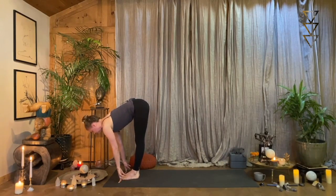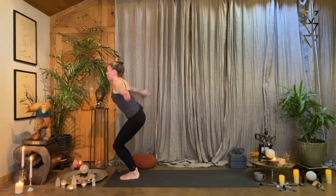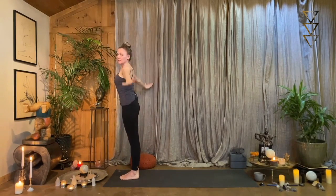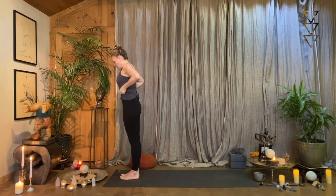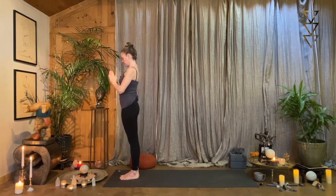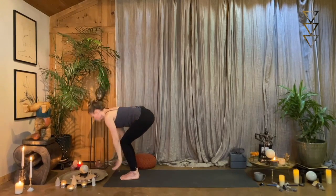Inhale, lengthen. Exhale, fold. Bend your knees. Inhale, arms reach. Exhale to stand. And palms right at the heart. Let's do this one more time with more emphasis on the breath and on the gaze. Bend your knees. Inhale, gaze at the thumbs. Exhale, fold.